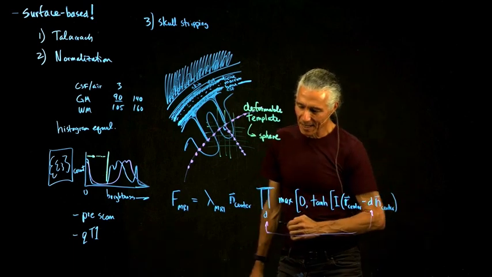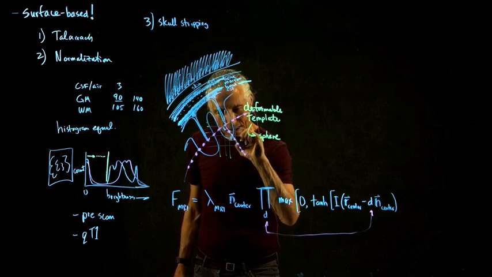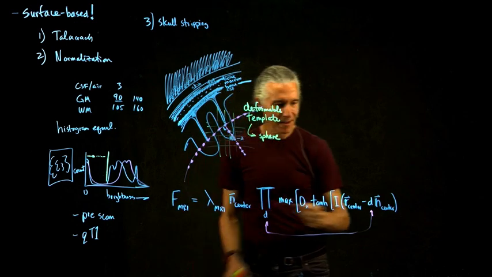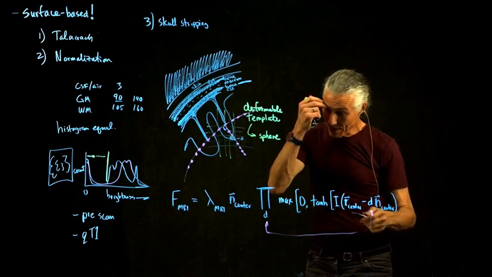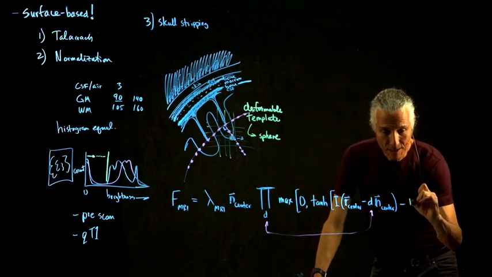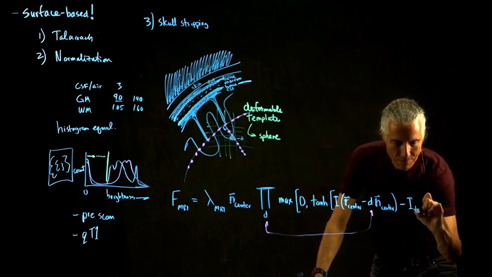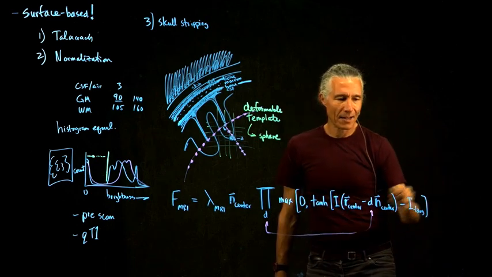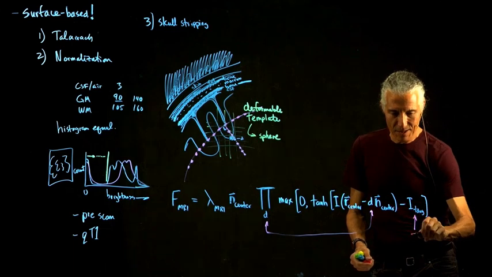Okay, so that's an actual sample point. So it's figure out how bright this is at this d. So at this d, figure out how bright that pixel is. That's this thing right here, because this is the image value. And then we just subtract that from a target. So this guy is the target. And what is the target? Well, the target is black. So make this guy dark.